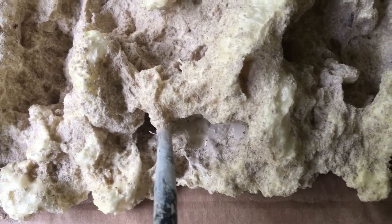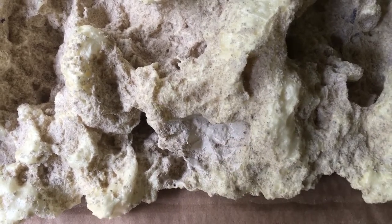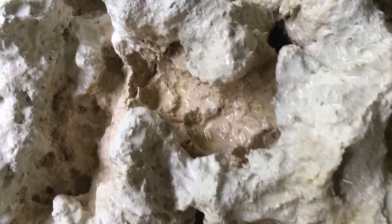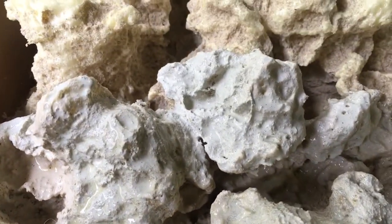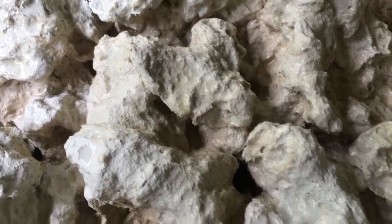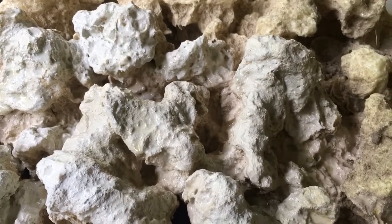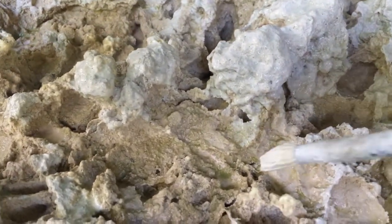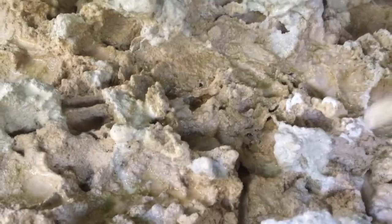I'm just trying to match the colors as close as I can and then paint the whole thing. Do small sections at a time and have both your colors ready. You really want to cover this as well as you can because when it's exposed to the sun, if it's not covered, it turns into a powdery form and just starts disintegrating. Concentrate more on the little valleys and then just put the white onto the little extrusions.